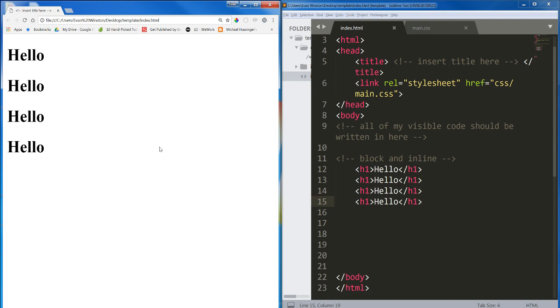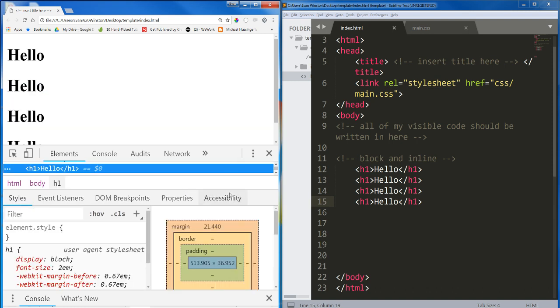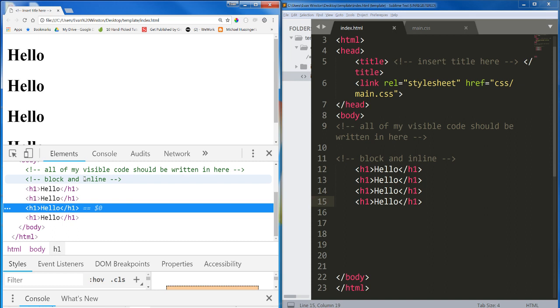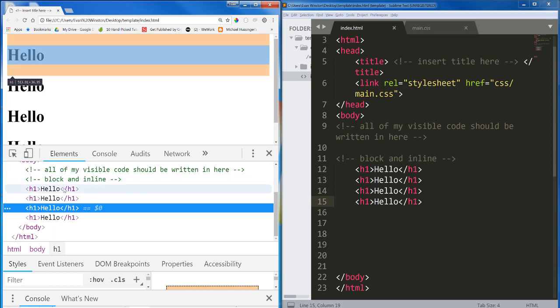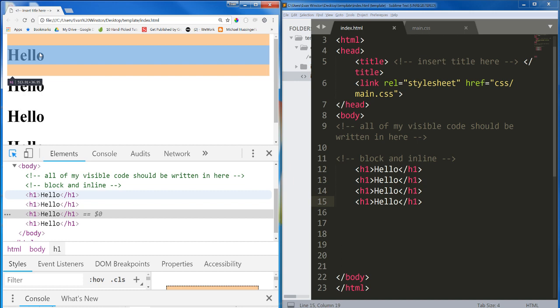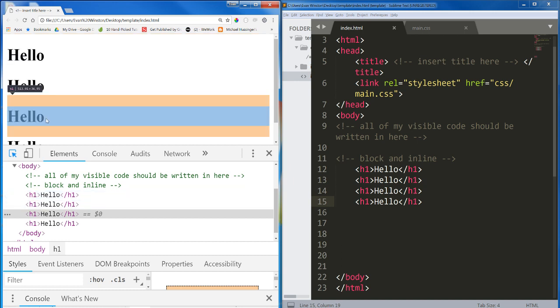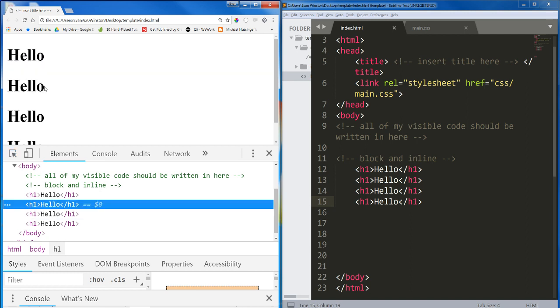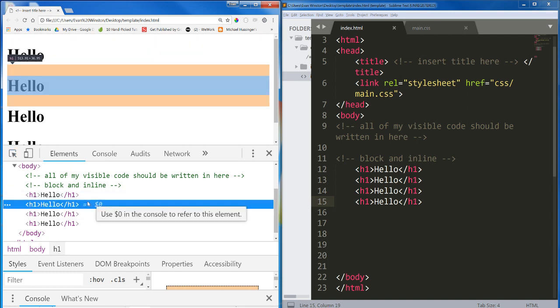But what I want you to do is right-click on your page, open your inspector, and either by hovering over one of the H1s in your Elements tab down here, or clicking on this button and highlighting one of them with your mouse, I want you to notice how much space each H1 is actually taking up.